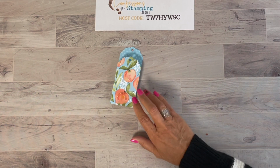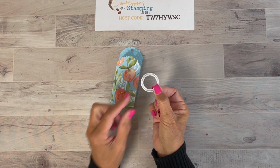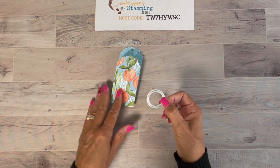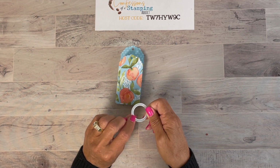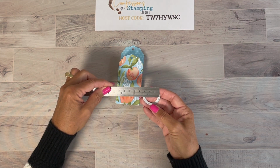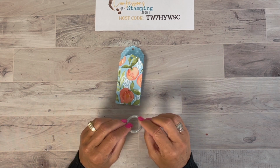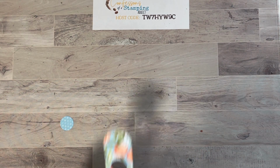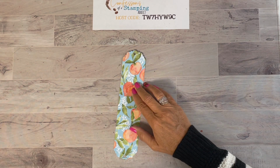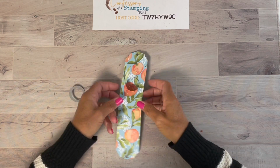And now we are going to die cut a little circle here, and I chose this cute little circle. You'll see it better after I die cut it, and it's from the Tasteful Labels die set. Oh, there's a lot of dies in that set, or if you have one similar shaped, but let me tell you about how round or how large it is. It's about a little over 1 1/8 in diameter. So let's die cut that. Now, just to review, I want to show you how I did this. This was right there in the circle, and then I lined up that dot with a pencil in the middle like that, and then I die cut it out. So it looks like that.